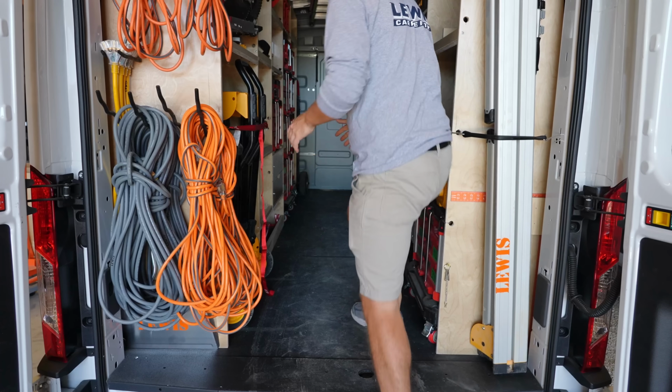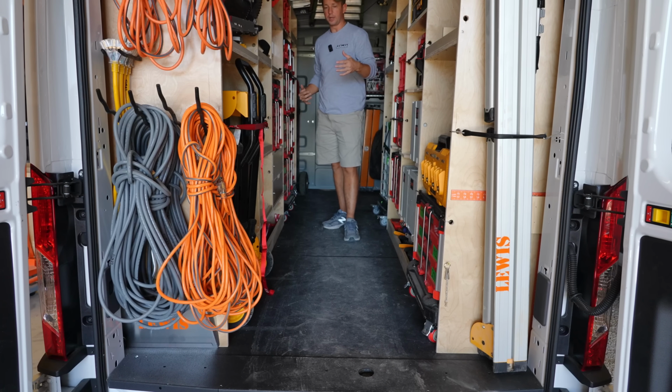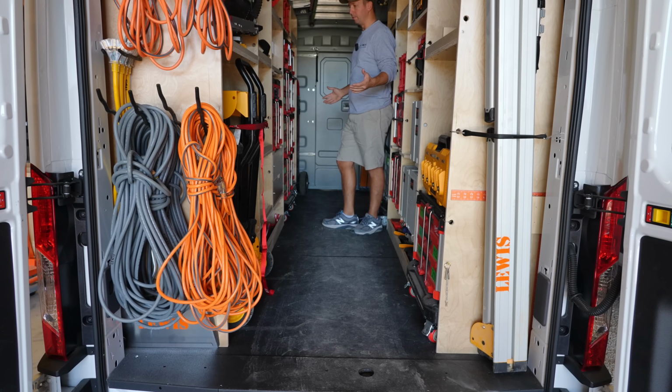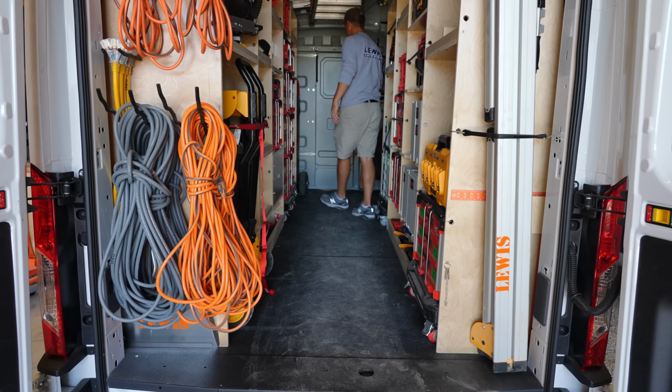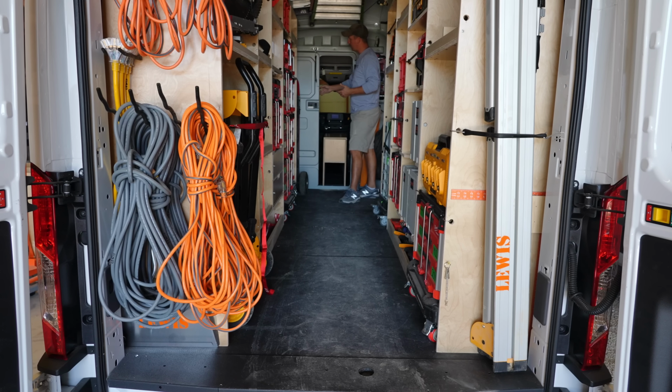One of the other reasons I get the extended van is because of the length. You get about 12.5 feet to the bulkhead. That's pretty long to be able to put quite a bit of material, but a lot of times I'm hauling 16-foot material, and if you get this Sortimo bulkhead with the sliding door, you can actually carry 16-foot lengths in here while closing the rear drawers.